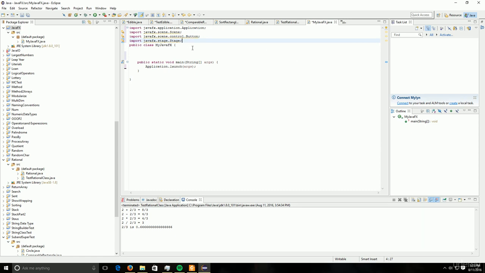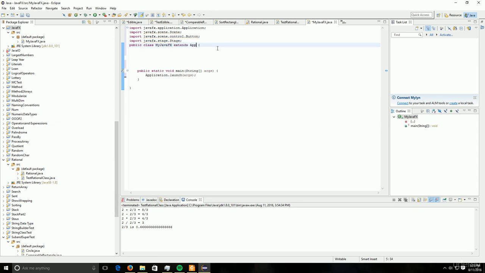So the first thing we're going to need to say is actually inside our public class myJavaFX, we need to first put in an extension, because the myJavaFX class, in the same way that every single class up till now has always inherited the Object superclass, we need to make sure every single JavaFX class we work with extends the Application class. In the same way that the Object class is always the base class for almost every single class we worked with previously, in this case the Application class is going to be the superclass for every single JavaFX program we develop.